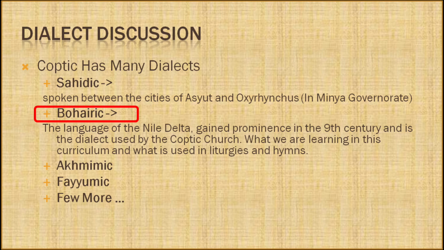But I want you to be aware that Bohairic is not the only dialect. There is Saidic, there is Akhmimic, and Fayyumic, and a few more. But just know that if someone asks you what dialect of Coptic you're learning, you're going to be smart and say you're learning Bohairic Coptic, and this is the one used for liturgies and hymns. So congratulations, you know way more than many others. Okay.